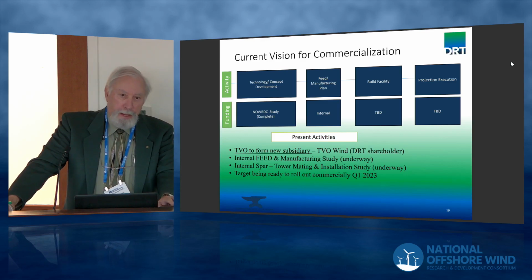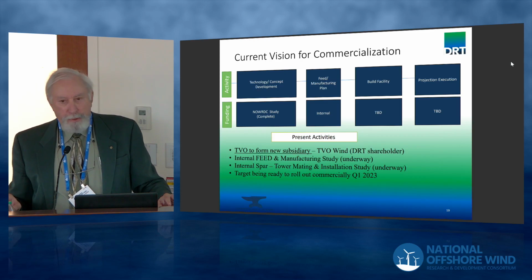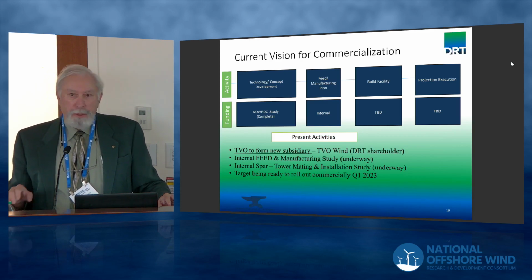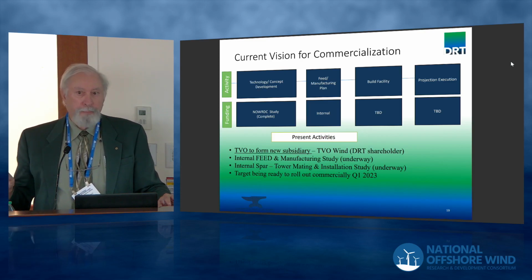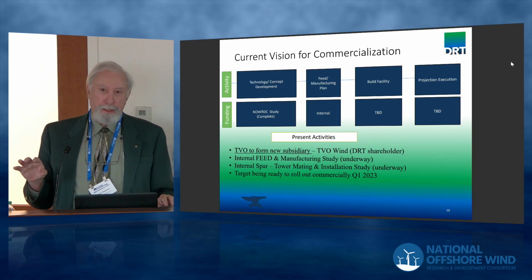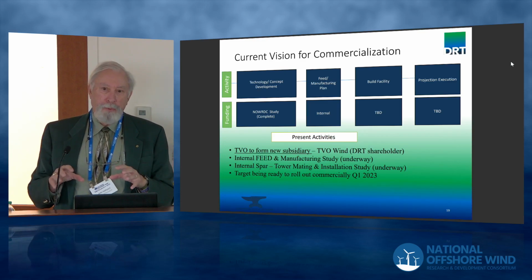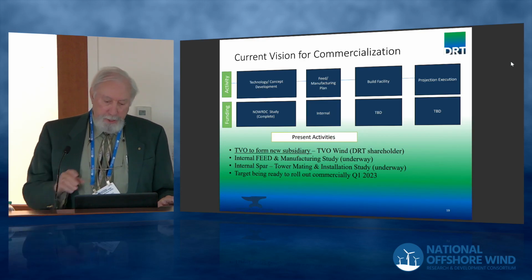Once we have a good handle and feel confident in the cost, then we will go out, start talking to developers and establish a business model. At the moment, our business model is sort of in a state of flux. Trendsetter is one of the bigger engineering and equipment suppliers in the oil patch. They provide a lot of the subsea equipment used for production. The people in Trendsetter Vulcan, a subsidiary of the main Trendsetter company, are all experienced project developers for floating spars and other floating platforms. So we think we have the capability in-house to execute this entire project. But building teams and subcontractor relationships and so forth is something we'll have to do over the next 6 months.